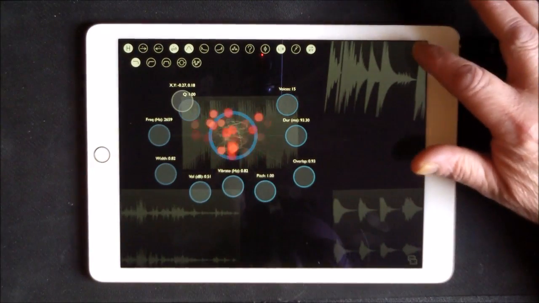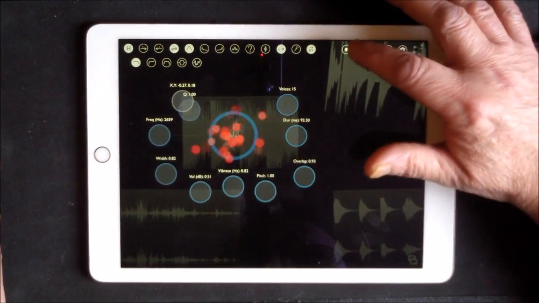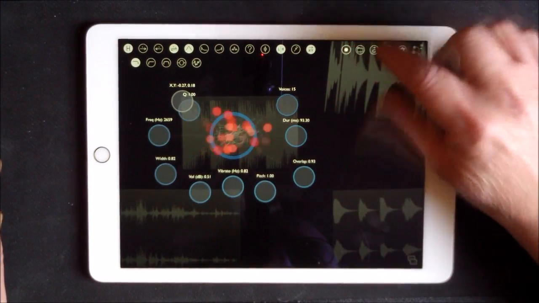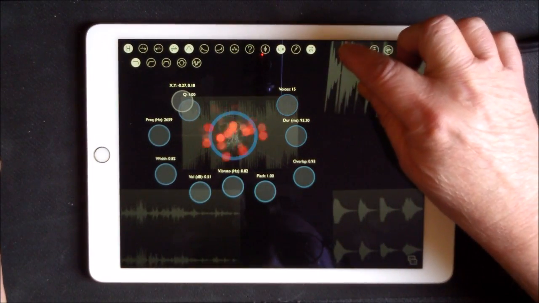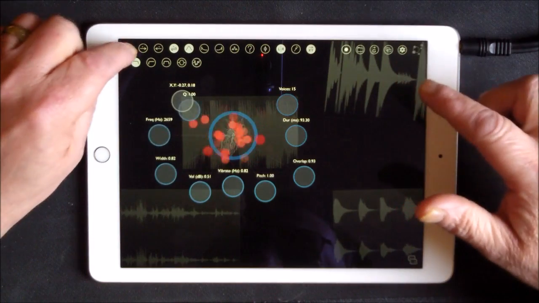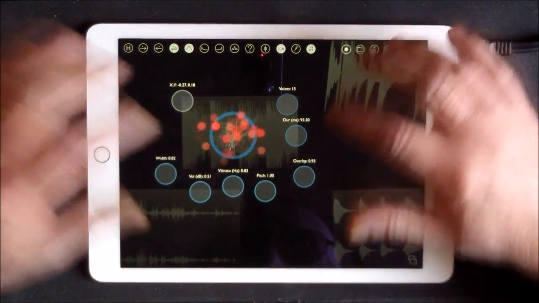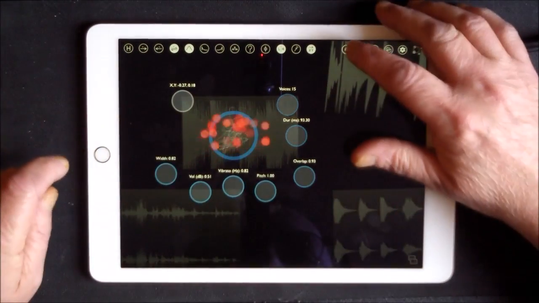Now, if we hit this little icon here, and then we hit the little record function here, we can now start to record the parameters of our cloud.